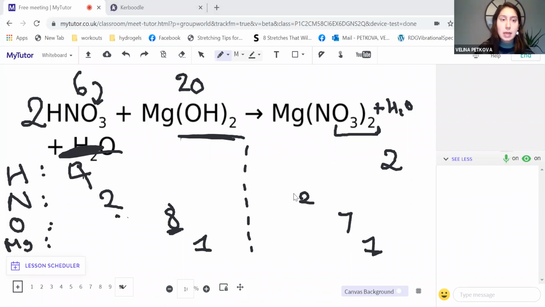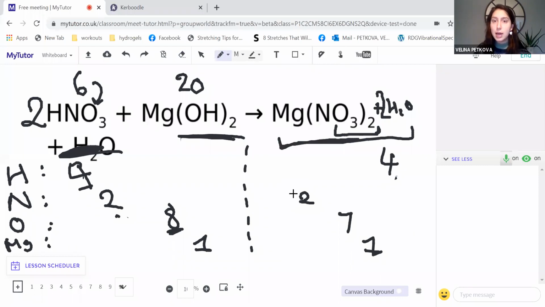So now let's finish it off then. We've got 8 oxygens and 4 hydrogens on this side and only 2 on this side. So how can we balance the hydrogens now? If we put a 2 in front of our water, we're going to get 4 hydrogens. So now the hydrogens are happy. And now let's count up how many oxygens we have on the right side now? Does anyone have any ideas? How many oxygens do we have on the right? Yeah, exactly, okay? So we do have 8 oxygens on the right.